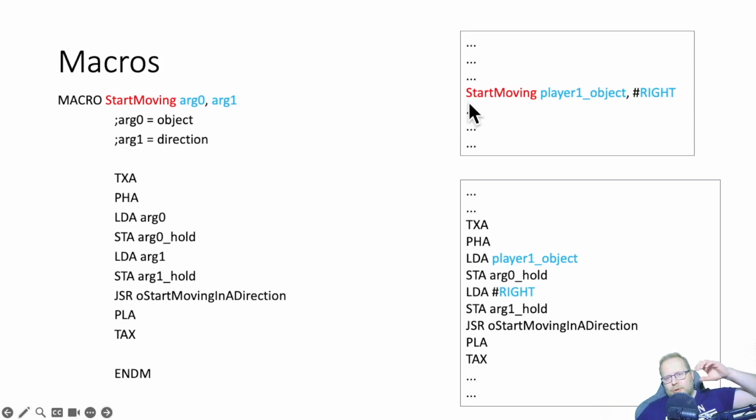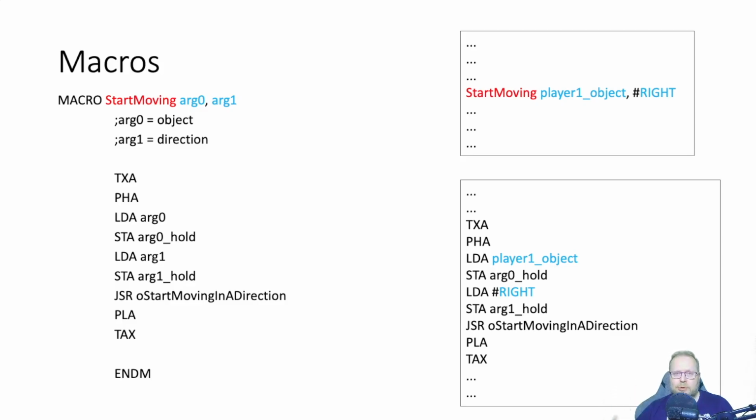So every time you use a macro like this, you have to think about it this way. Even though we can say, well, this is just 1 line of code, it's actually not just 1 line of code. We can see that right here. But in actuality, it's all the content of the macro itself. It just gets pasted in there. So when we run the code, when we click export and test in NESmaker, we export all this code, and then it's run through the assembler.